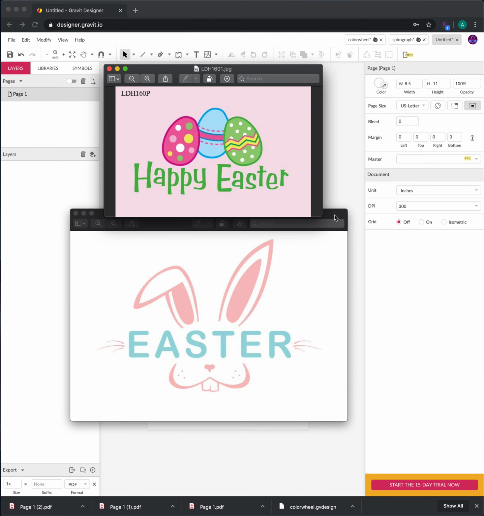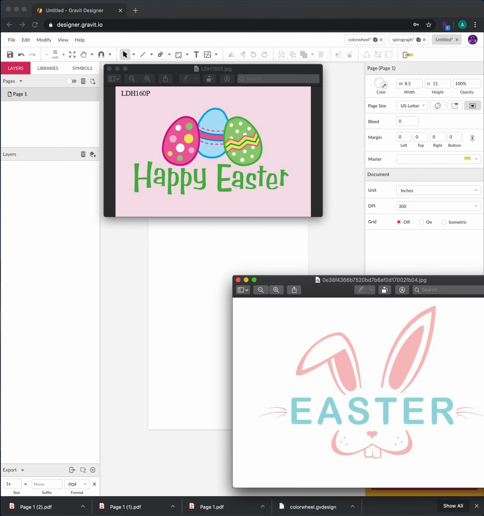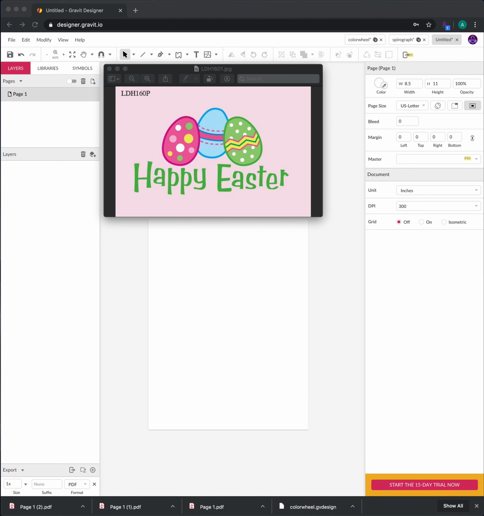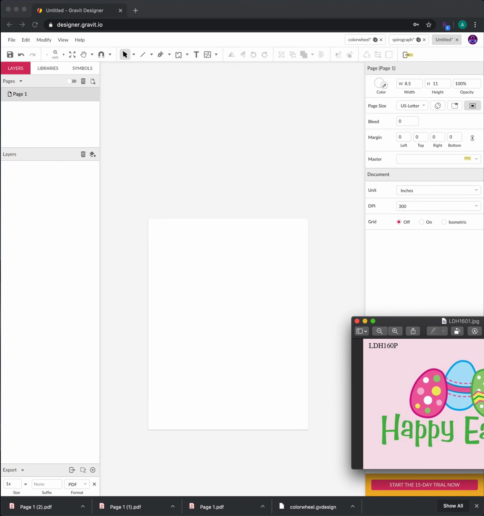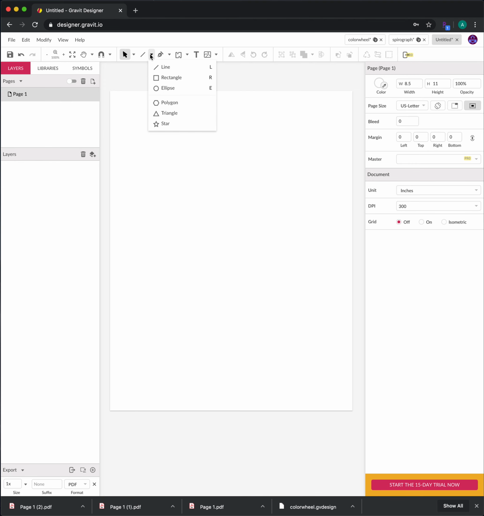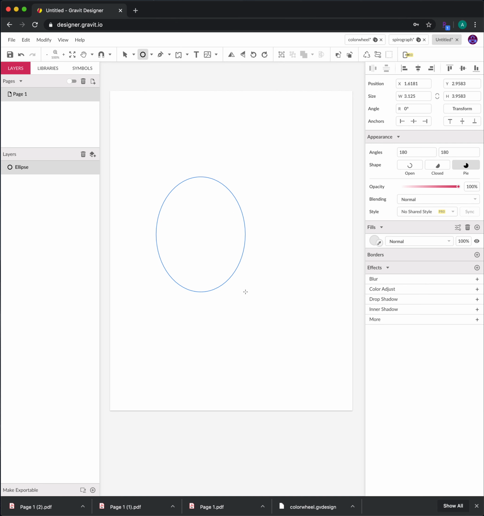We're going to start with some shape primitives. We're also going to do some of these that start from a free-handed image or what have you. I may open these back up again later, but for now I'm going to scoot the Easter Bunny bit off to the side, and I'm going to move my eggs off to the side as well. If you think about the shape primitives, you'll probably realize that the ellipse is going to be the one that gets us the closest to an egg, and so we're absolutely going to be starting our Easter eggs, or our decorated eggs if you prefer, from that shape.